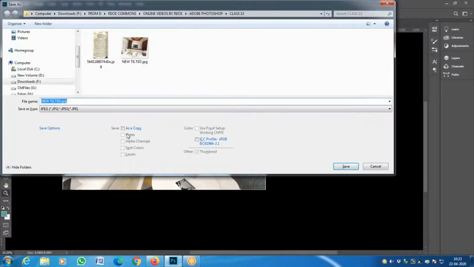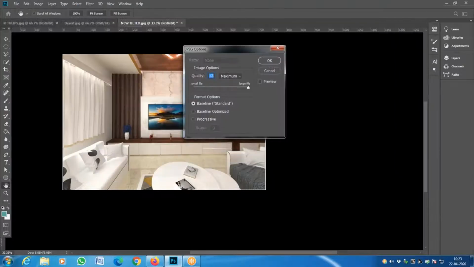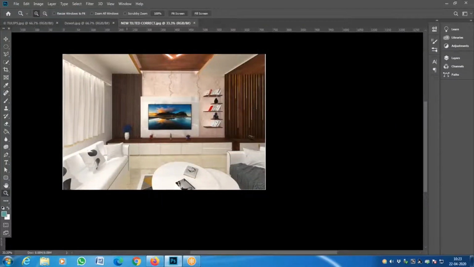So you can save some images from Google, maybe which are not looking all right, and are tilted for some reason, or you have scanned it wrongly, so you have to straighten it. So you can use this crop and go for straighten. Understood?